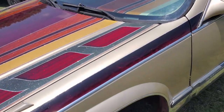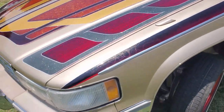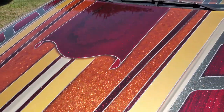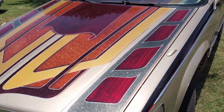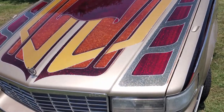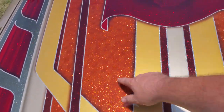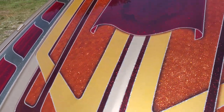Man, he went into some detail on this. It is insane. Yeah, the more you look at it, the more detail it is. I love stuff like that. Just like tattoos, you know, you got like a whole sleeve or something, and there's more and more depth and detail the longer you look at it. It's pretty sweet. It is some like basket weaving in there. That's pretty cool. It goes into the dash too. I didn't even know that.